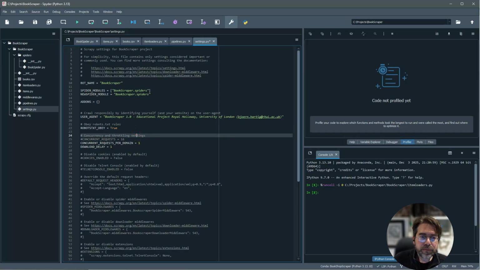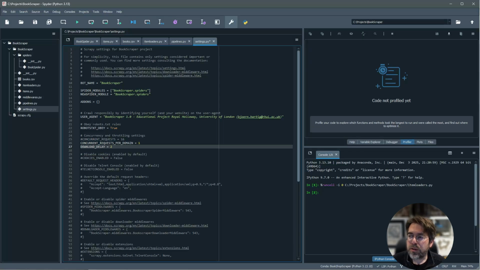The next thing we want to do here is have a delay between our downloads. So usually 2 to 3 seconds is a good idea. That might mean that your scraper is a bit slow, but if you have a large project, just let it run overnight if you're sure everything works, and then you're not going to produce any high pressure on the server.